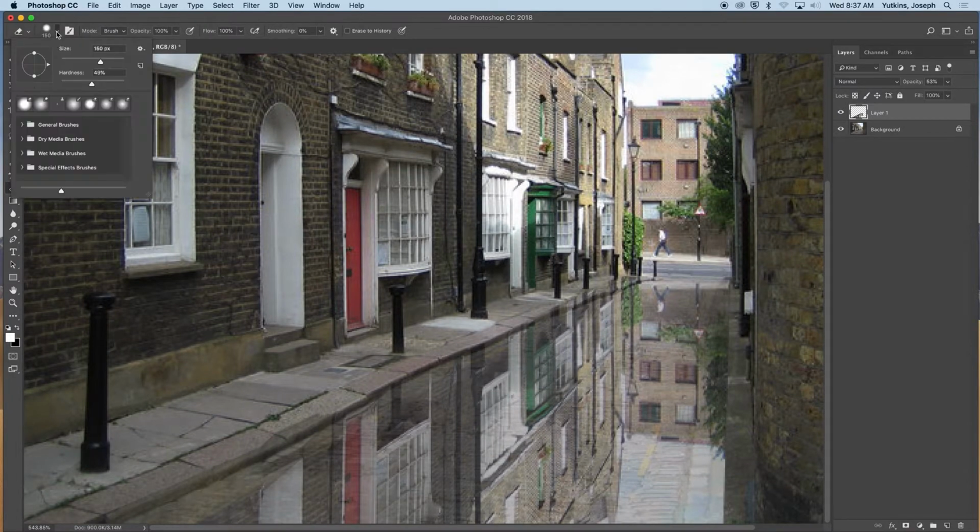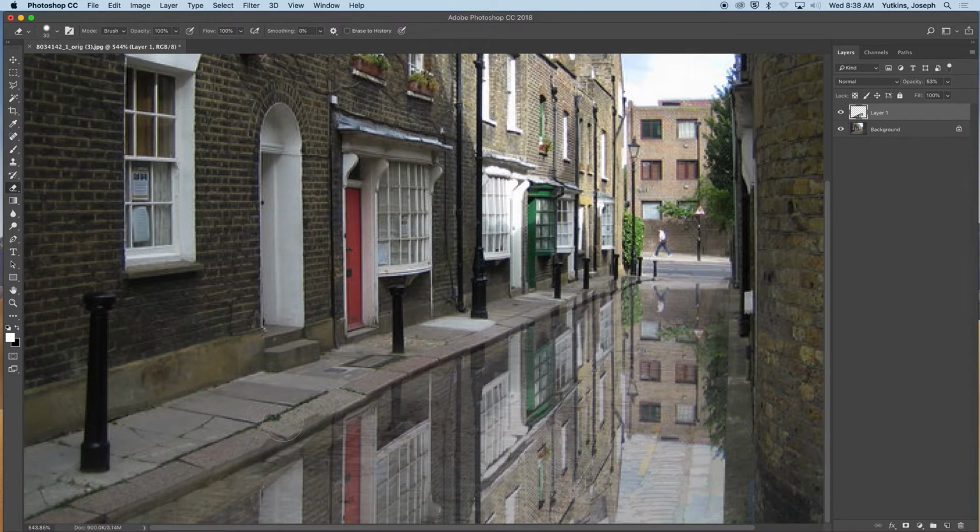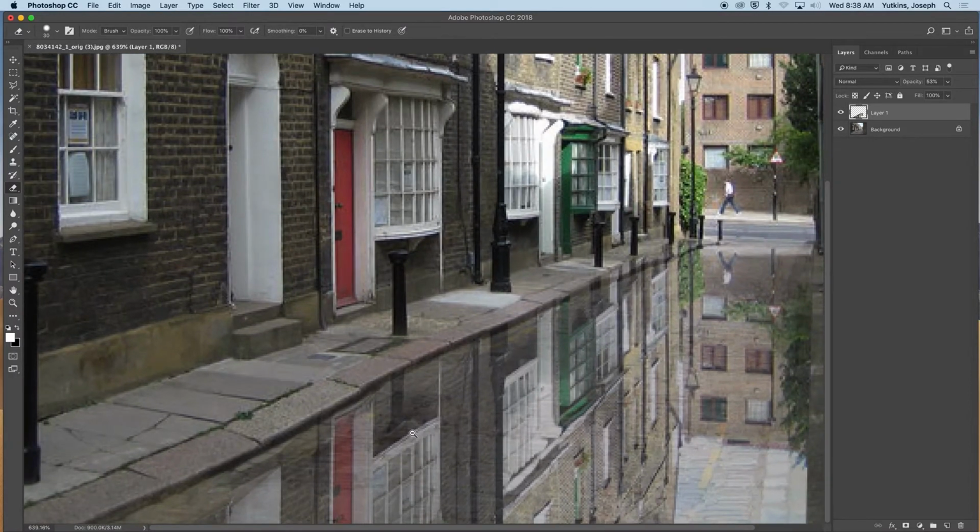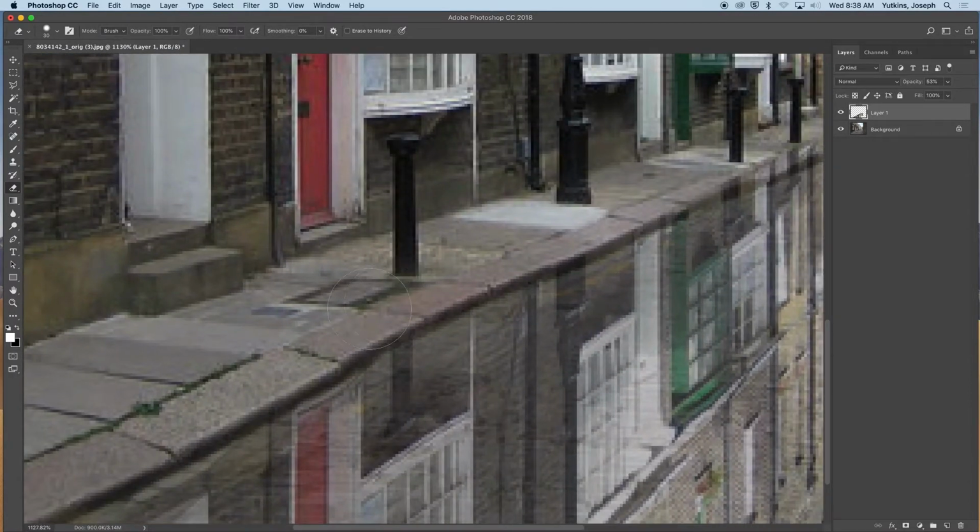I'm going to make it about half hardness and about 30 pixels or so. And then I'm going to start to just erase the reflection layer to show the shadow of the little curb and gutter underneath it. And I'm going to do this zooming in relatively close so I get a good edge.